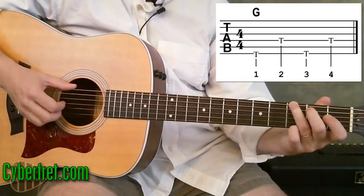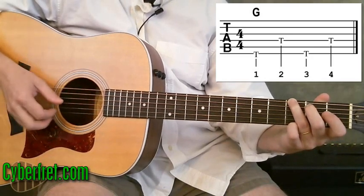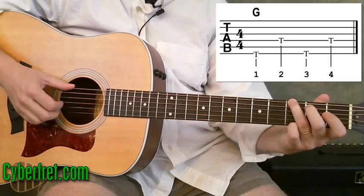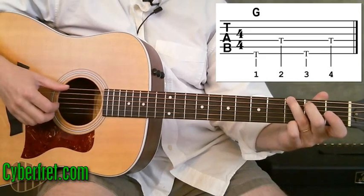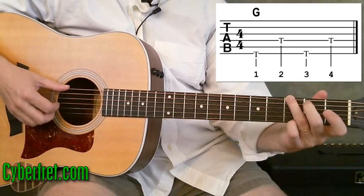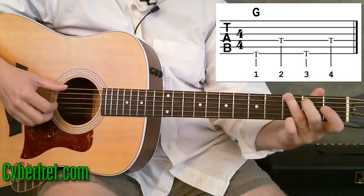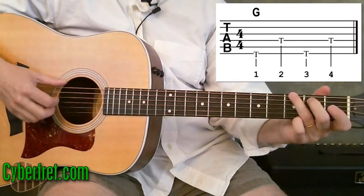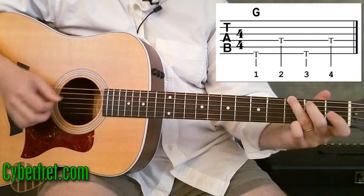And also later on, you might add in alternate bass notes and even throw in that note that's on the first string, do all kinds of different things. But at first, for this basic pattern, you're actually putting two fingers down that you're not playing. And you're also most comfortable probably with a basic G chord rather than switching things around. So we're going to build this one up now.